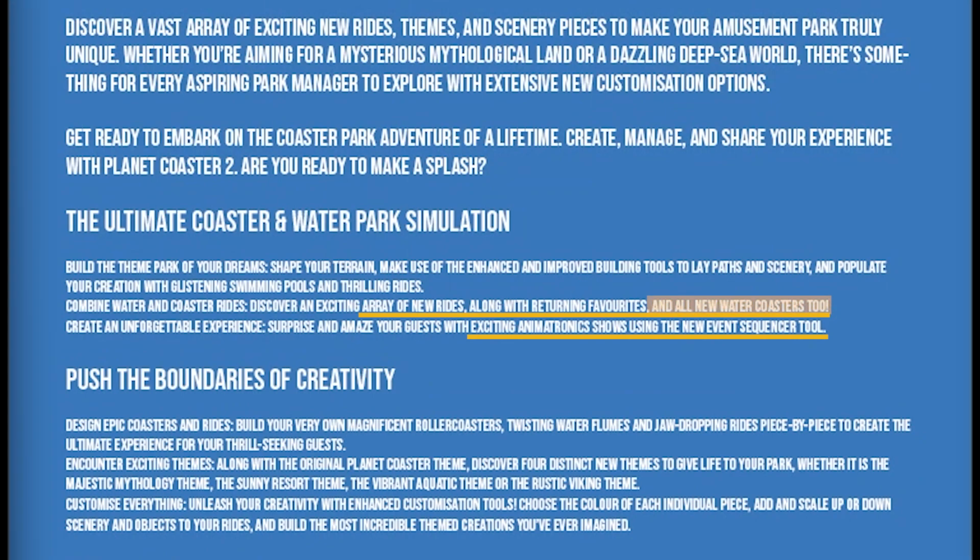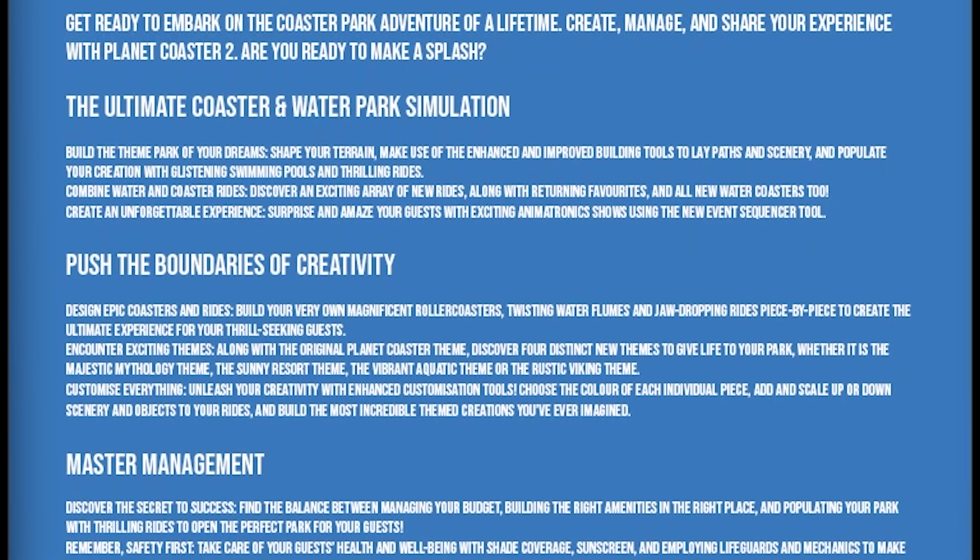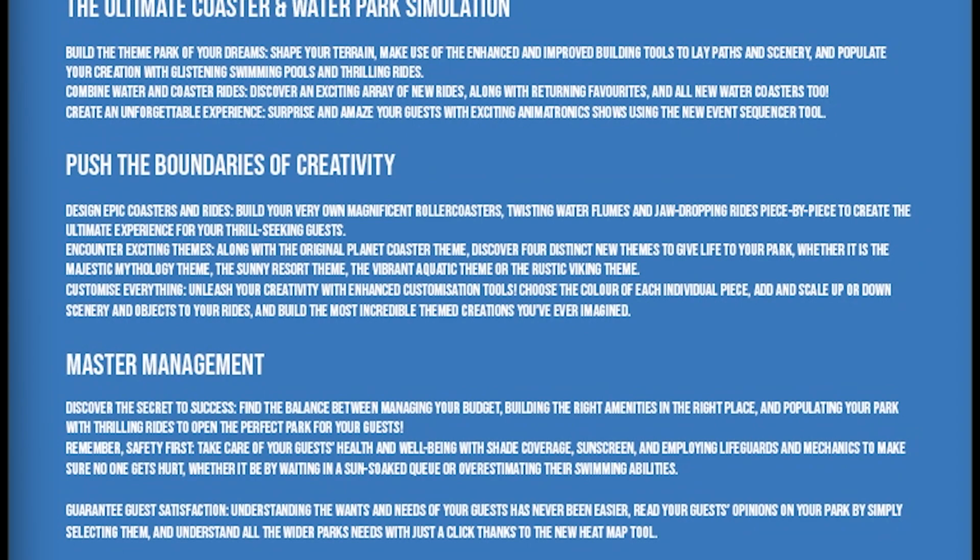Now, going into some big features for the builders among us. They have revealed the building teams of Planet Coaster 2. So there's the original building team. And then there's the 4 other ones that they revealed here. The mythology team, which I assume might be Greek, or at least sort of Mediterranean inspired, maybe. They didn't show me this one. The Sunny Resort team and the Vibrant Aquatic team, they did show me these two.